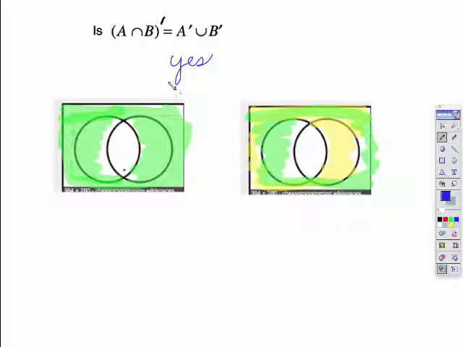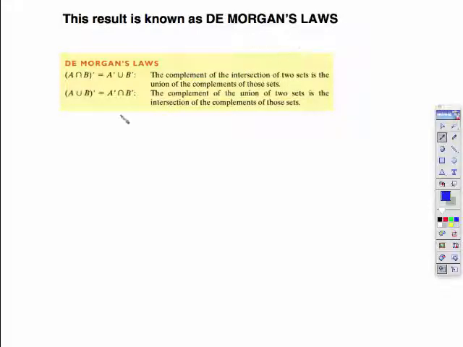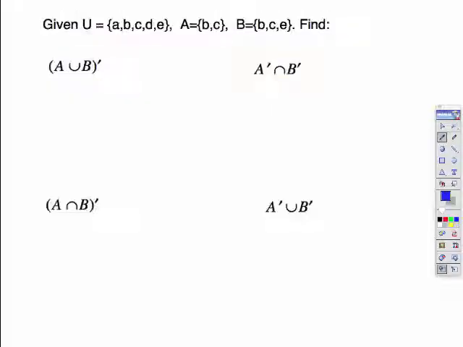Now, those last two problems are very special because they lead to what's known as De Morgan's laws. De Morgan's law says this: A intersect B, the whole thing complement, is the same as the complement of A union the complement of B. So it's like this knot will distribute through here. It changes A to A knot, changes B to B knot, and it changes the intersect to a union. Same thing with A union B knot. That knot changes A to A knot, B to B knot, takes the union and makes it an intersection. Sometimes knowing this can be helpful and maybe a shortcut here and there.